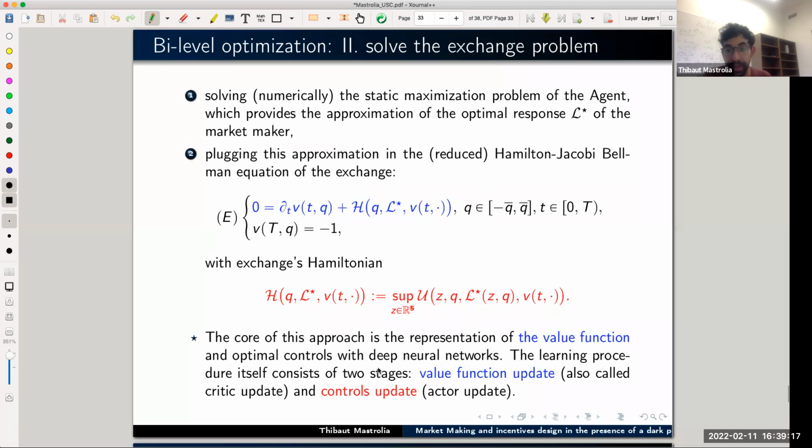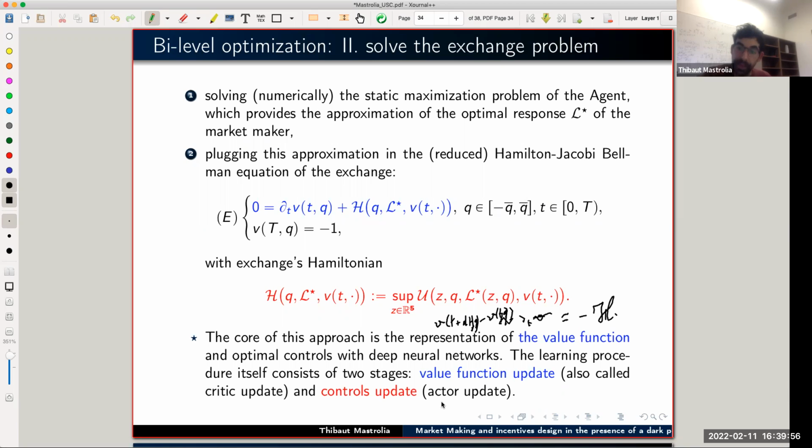So we'll do it in two steps. It's what we call an actor critic approach. We'll first do a value function update, because what we know is that dTV, in this example, has to be equal to minus H, the Hamiltonian, and dTV is somehow V at t plus dt minus V at t, with Q, okay? There is also Q. So you can compute V_t backward with a neural network, and your loss function is exactly this equation. So this equation gives you your loss function for the neural network. And you update the control.